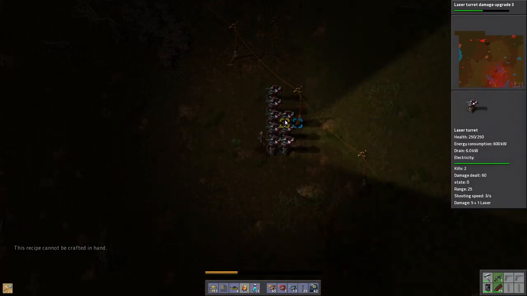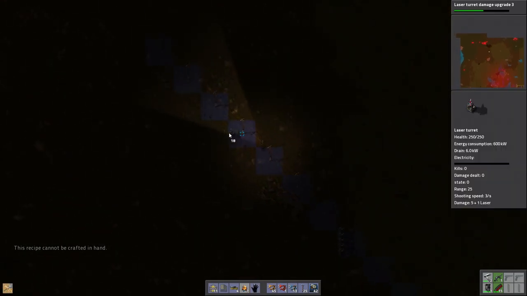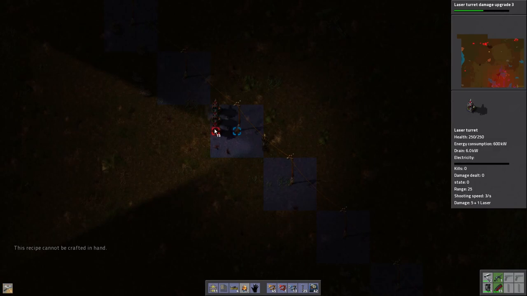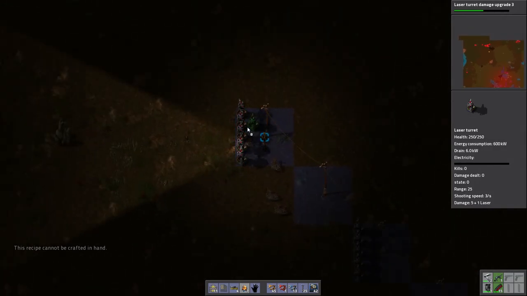This is because we can't attack them. The good news is it looks like they're all small biters. The bad news is there's a lot of them. Yeah. Set up a little base here. And this is where they started to attack me. So they're probably coming for me right now.